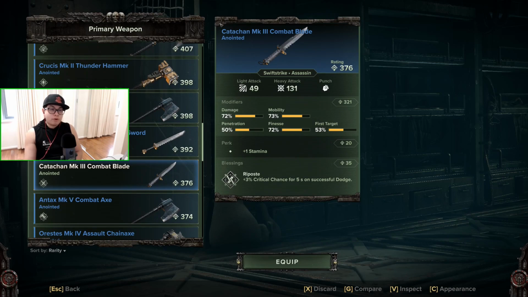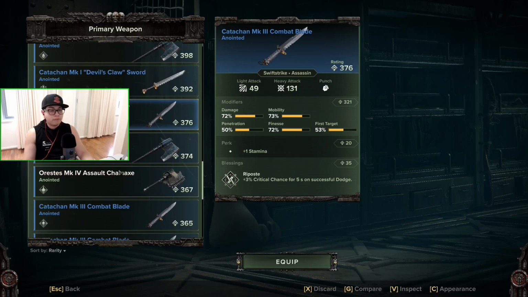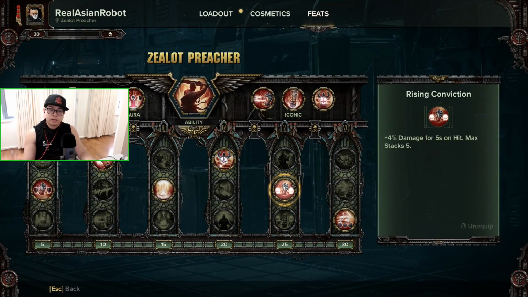Martyrdom is only better on things like the Combat Blade. You take lots of damage, that's okay. You gain a flat 30, which would be more than what you would get otherwise, because 20% of the light attack is only going to be 8. 8 versus 30 is a huge difference, you know? So again, this one depends on the weapon you're using. If I was using a Combat Blade, I would definitely go for Honor the Martyr instead of Rising Conviction. But it's realistically a choice within this tier.